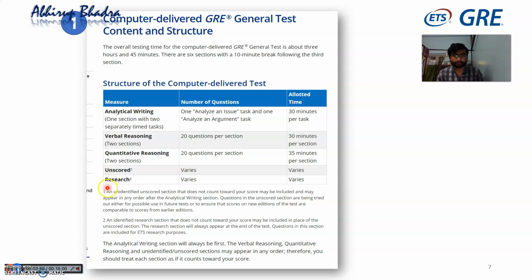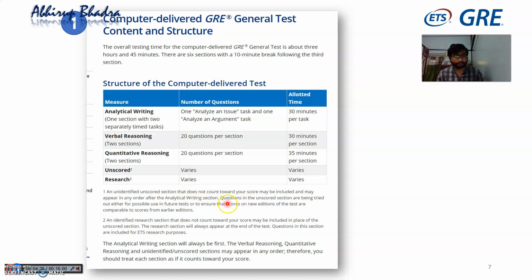It varies, but the time given is the same. If the number of questions is the same, then the time given is the same. You don't know which part is going to be the research or unscored section, which does not count towards the score.